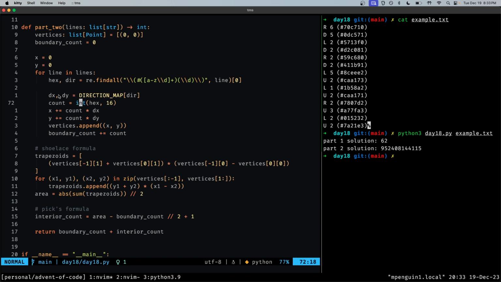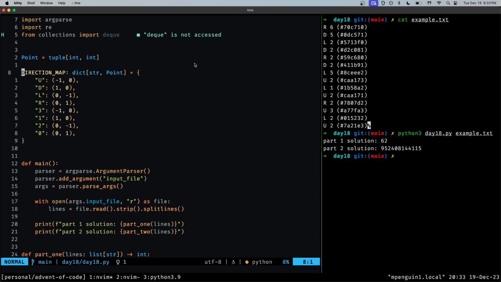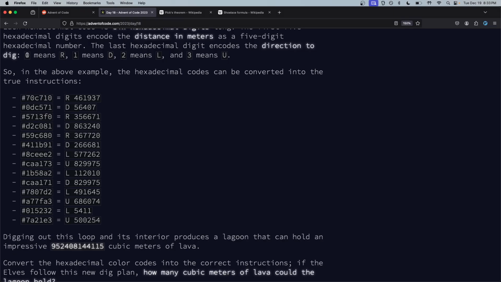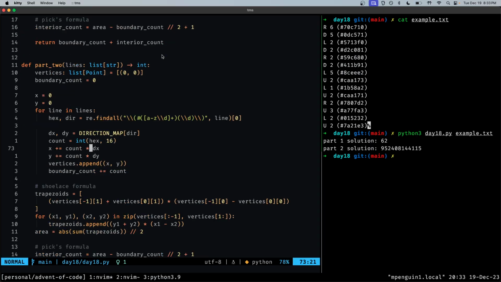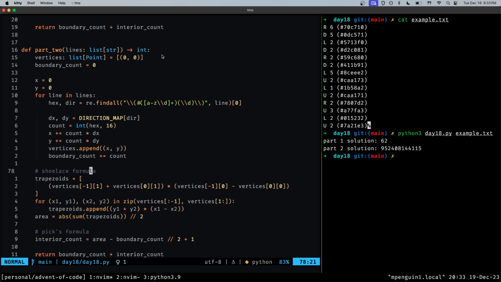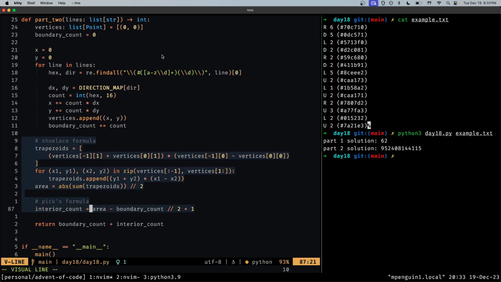Then we're using this little trick, casting to an integer, base 16, of the string in the hex variable, getting the change in x, change in y from the direction map, to which I've added 3, 1, 0 to 3, because that's based on these instructions. 0 means R, 1 means D, etc. Then we're doing the exact same thing, where we apply Shoelace's formula and Pick's formula, get the boundary count plus interior count, get this gigantic number.